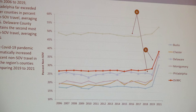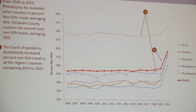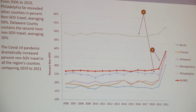I think that's out, showing that a lot of that's due to working at home, right? That's part of non-SOV travel. So how do we deal with that when we're talking about developing strategies for managing congestion? Certainly, if you're home, that's going to put less congestion out there, as we've seen, right? So that's a good thing. That's what we've been doing with TMA. That's one of our big strategies, right? Alternative work hours, working at home. But there'd be more of a conversation on how hopeful it is to actually get certain types of work done. Not everybody can do that.